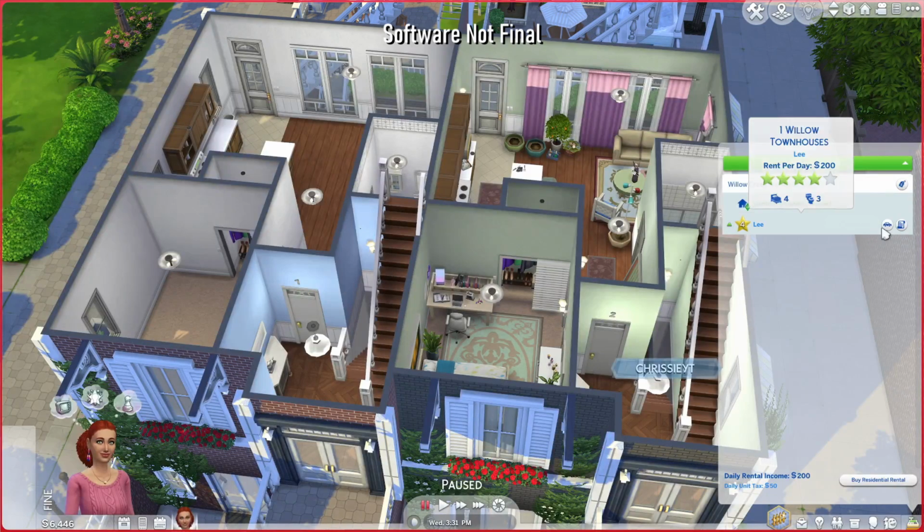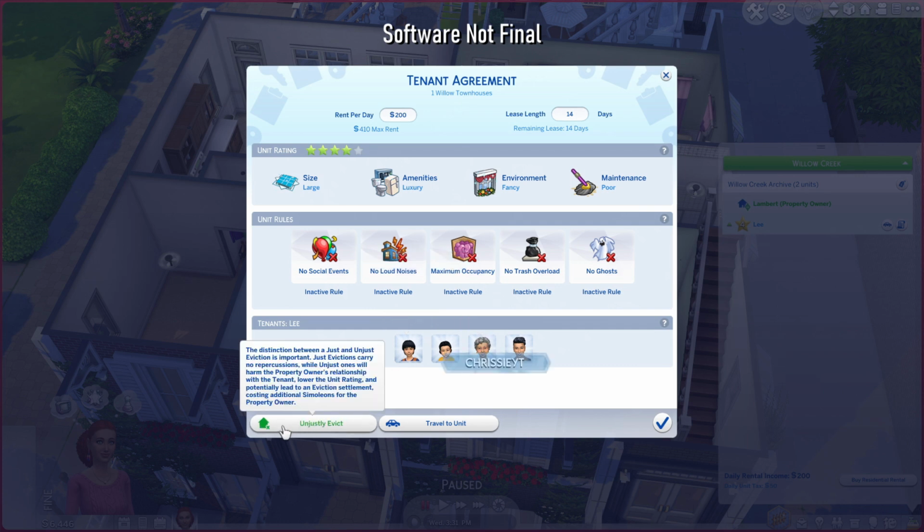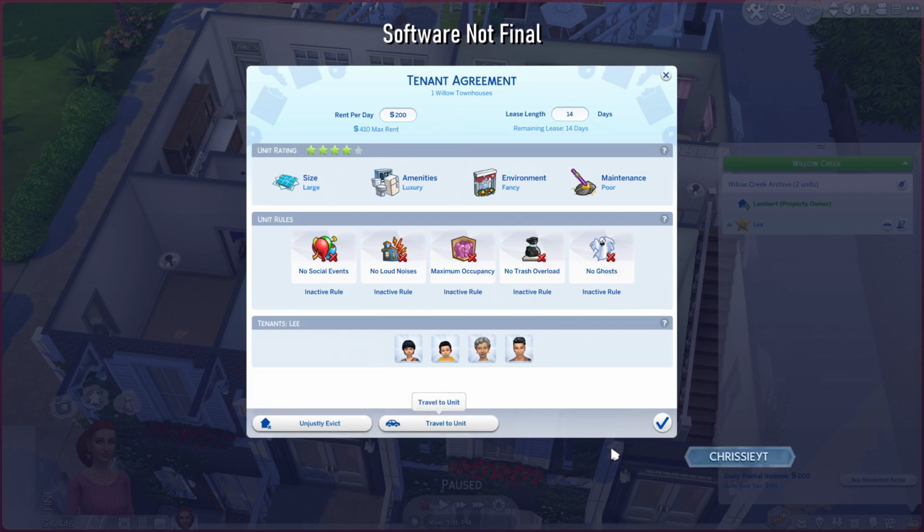So now they live there. So now we have the Lee family. We can see their tenant agreement. We can see who lives here. We have Sunja, Minsung, Yuri, and Daesung. I'm saying their names so wrong. I know, I'm sorry. Now you can decide to unjustly evict them. If you want to be a complete ass, you can do that. Or you can travel to their unit.